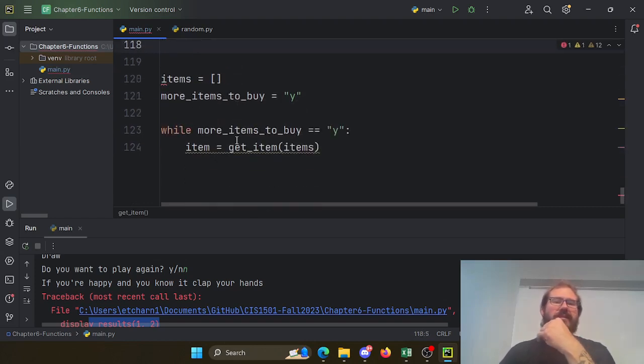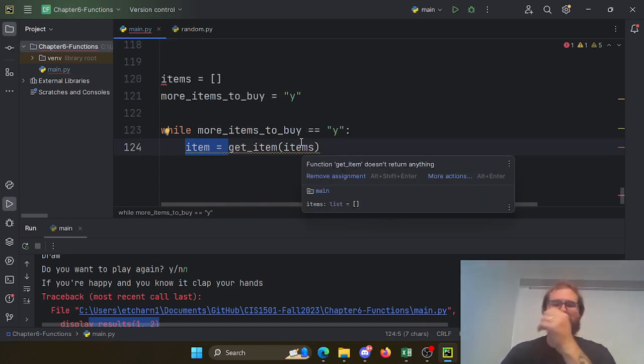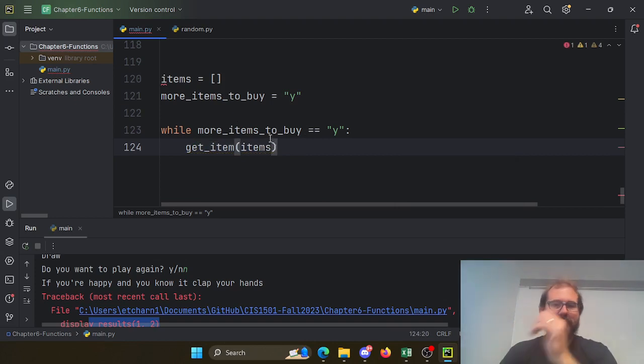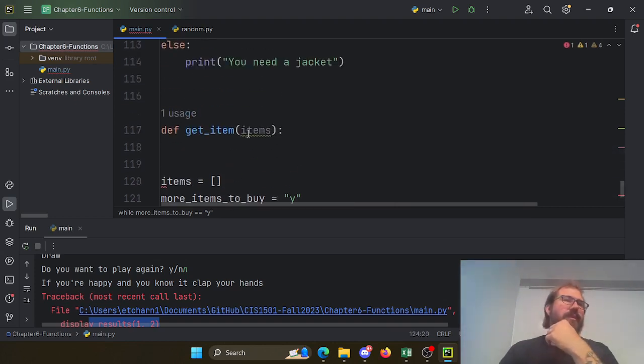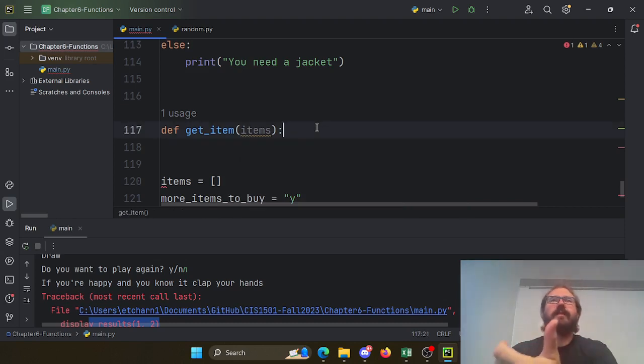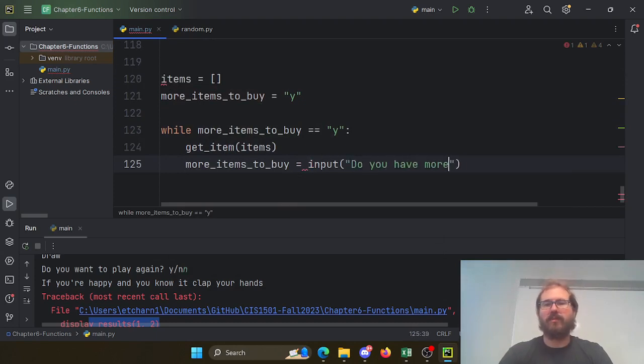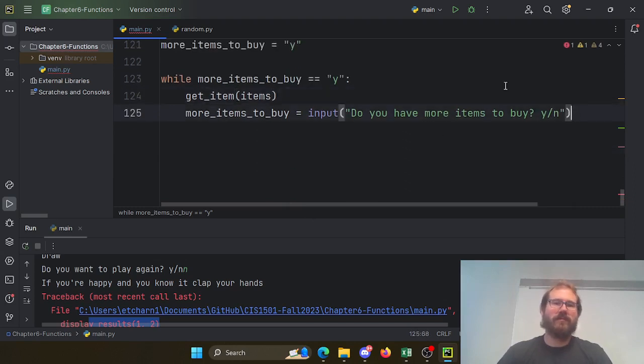If we give it the list, we can interact with it here, which is nice. We can get some item off the list. Because if you give it a list, you can add to it. Lists are mutable. We can add to it, we can subtract from it. Then we'll ask, do you have more to buy? More to buy is an input of 'You have more items? Goodbye, Y or no', right?